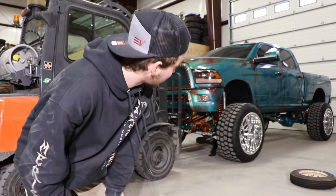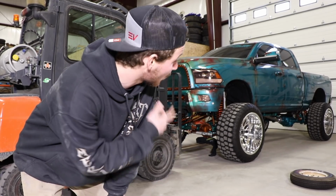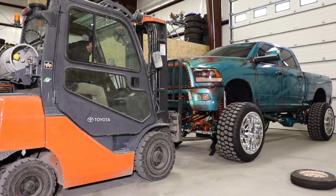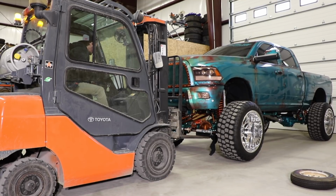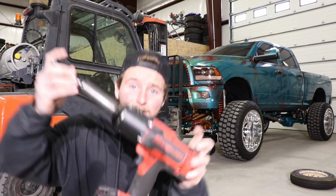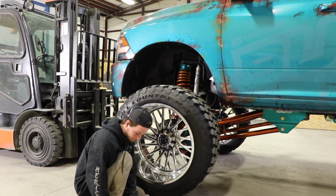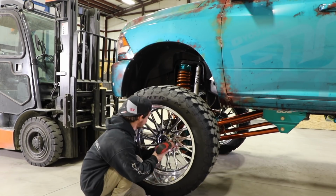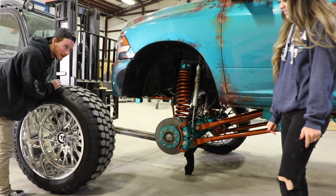We will be using the forklift to lift up the truck because I don't think I have a jack that's capable of lifting up 20,000 pounds, because that's probably what the truck weighs. So anyways, yeah, let's get going. And of course, we are using the best of the best for this job. Alright, 1 down, 6 to go.